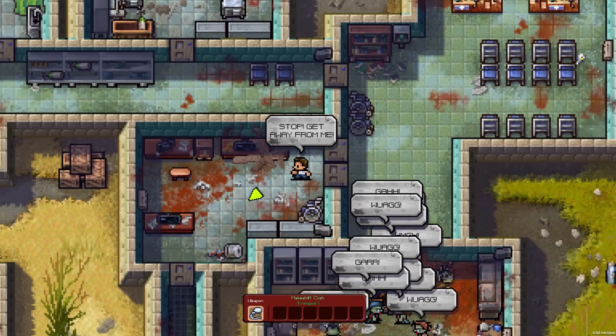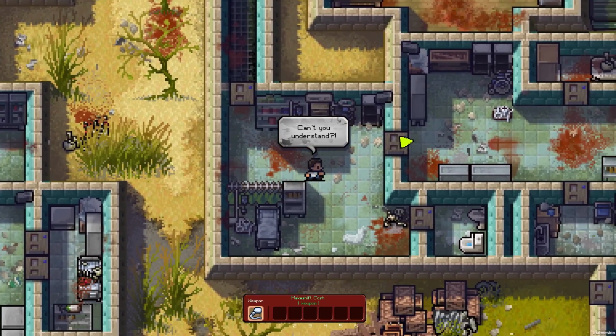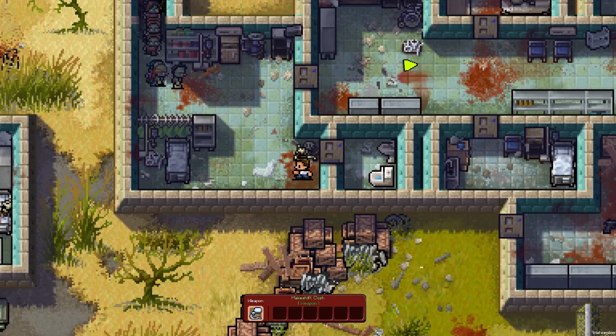Ah! Run, Rick, run! Stop! Get away from me! Can't you understand? Why don't these people listen to me? What's wrong with them? He just thinks everybody's sick.